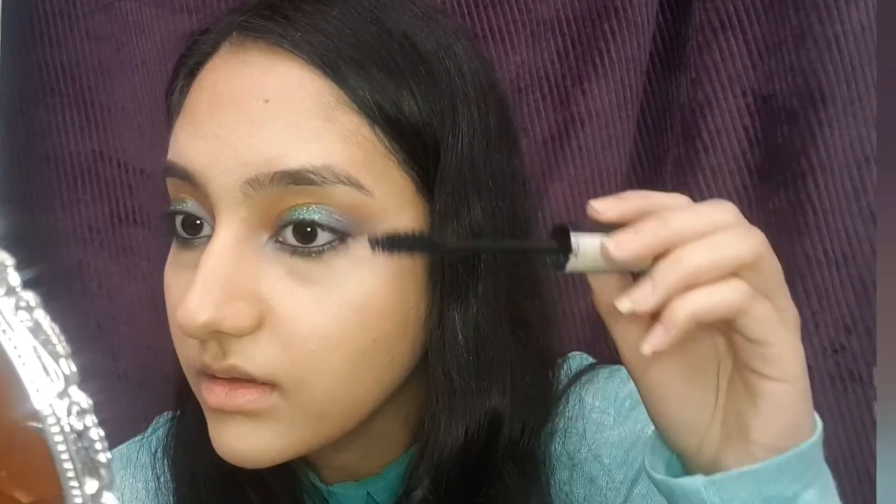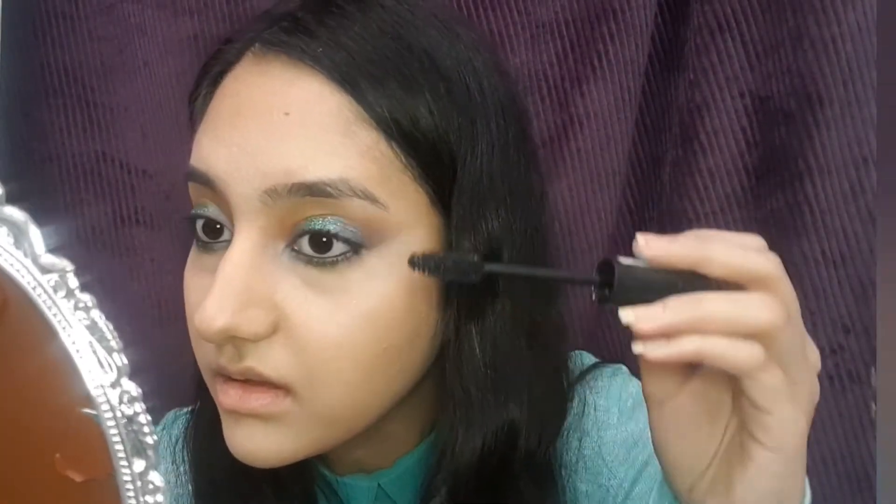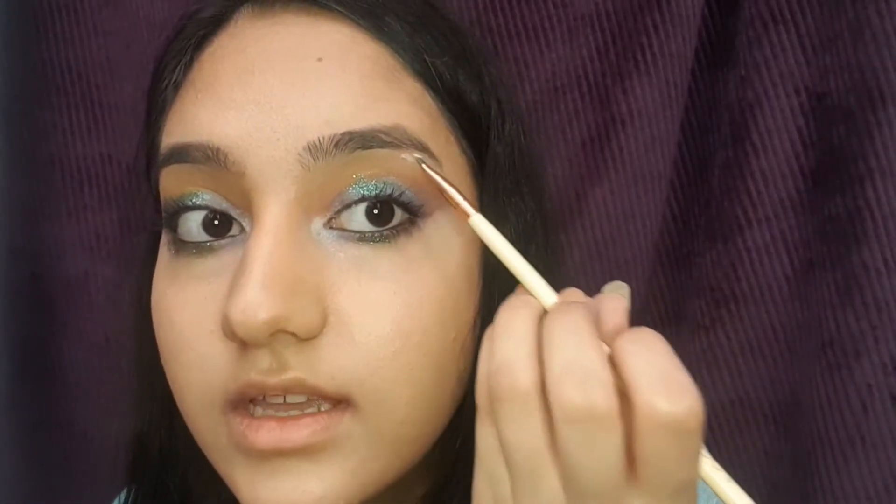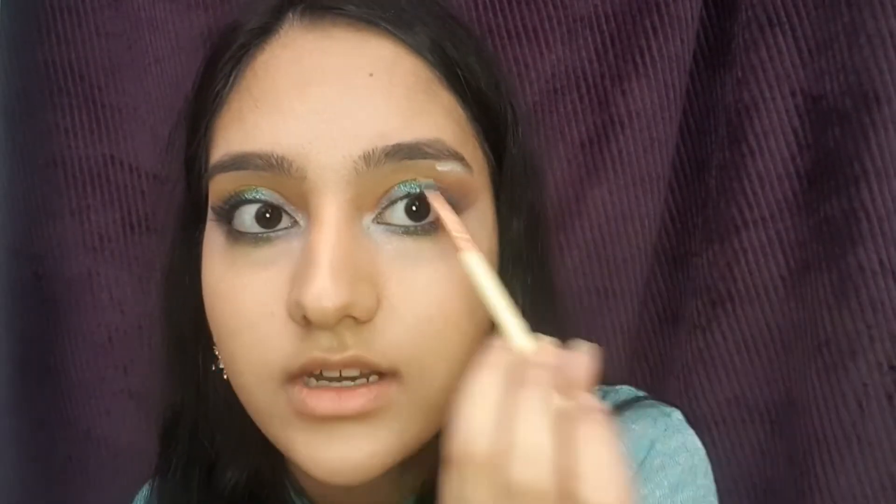Now I'm going to use mascara — look carefully at how I'm doing it. For the inside corners of your eyes you can use a highlighter or some shiny eyeshadows like me. I use silver, and a little white eyeshadow for under your eyebrows. You can use a highlighter but I don't want it to be too shiny — it's better not to be. Apply only on these parts.